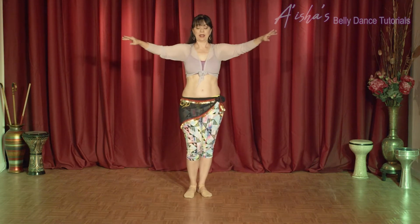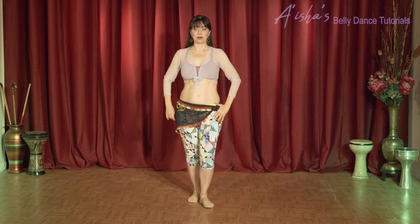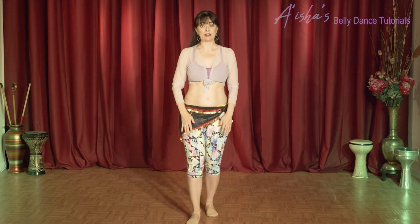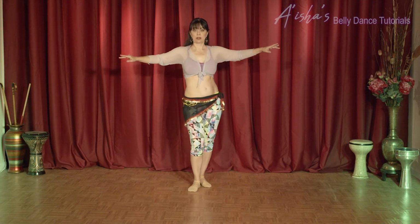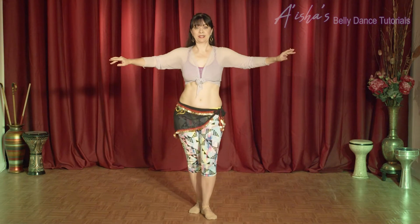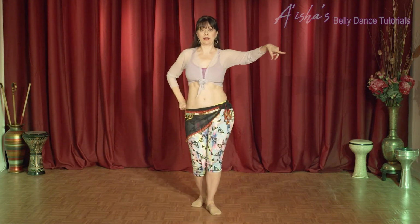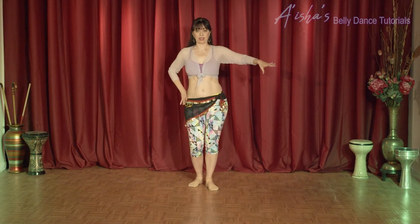So as you step forward, you drop the same hip. Step forward and drop. Step forward, drop. Yeah? So your knees are bent, and they are bent more than with the lifts, okay? So drop, drop, drop, drop. Now walking back with this hip, drop. Other hip, drop. Other hip, drop, change, change, change, yeah?